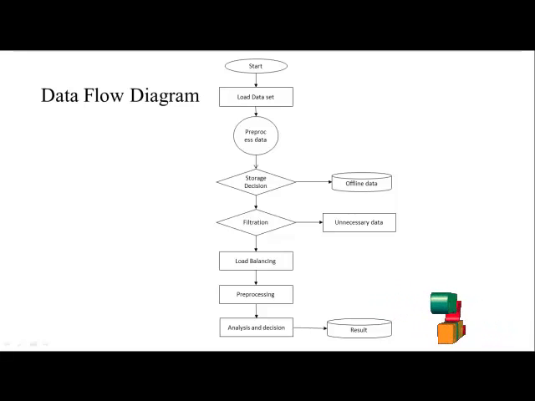After splitting by the load balancing process, the pre-processing will conclude the records and determine which class each record comes under. After completing the pre-processing, it will be stored in the pre-processing data server, and once the pre-processing server is completed, it will be sent to the analysis and decision. Here we will take the decision to store the results, as to which data belongs to which class and which data is remote sensing data, and store it in the result database.